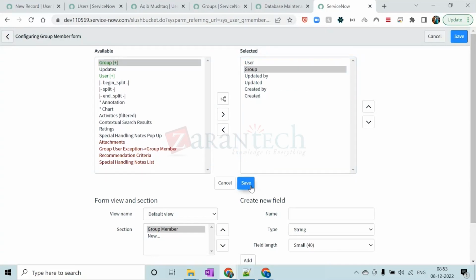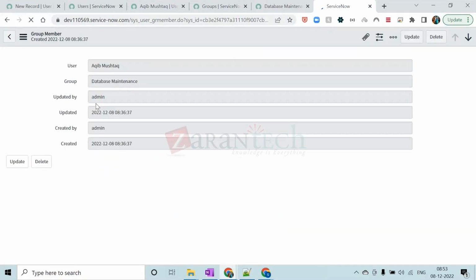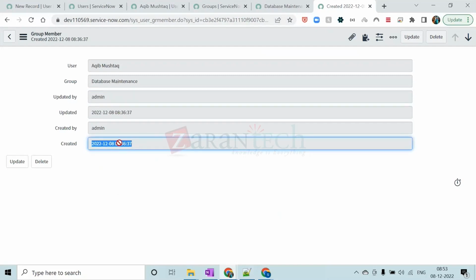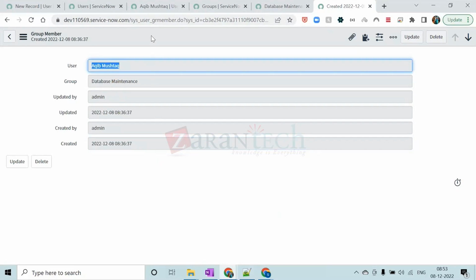Group is already there. Save this. Created by admin, updated by admin, created on this date, at this particular time, and this is the user. This is one way.